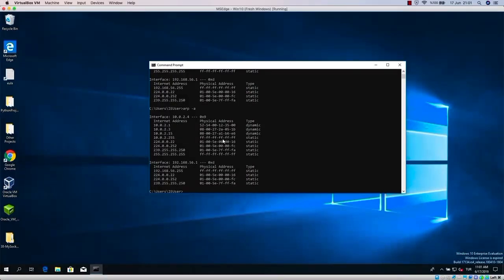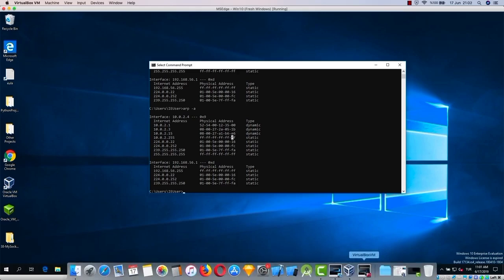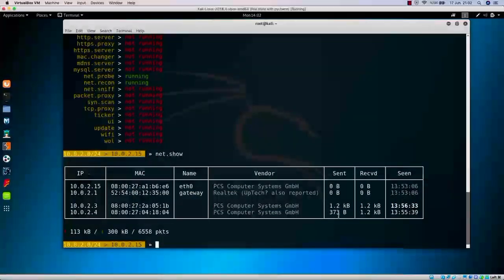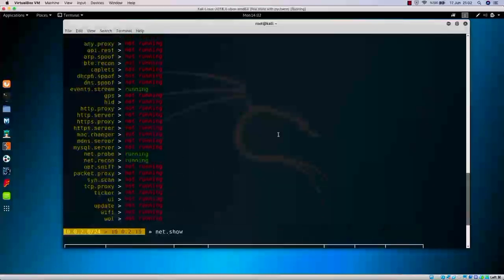So in my Windows, if I run arp -a like we did before, we will see the MAC addresses and the IP addresses related to them in a table. And as you can see, my Kali Linux and my gateway have different MAC addresses, like it's supposed to be in a regular situation. My Kali Linux has this MAC address, and my gateway has a very different MAC address. But we're going to change that, aren't we?